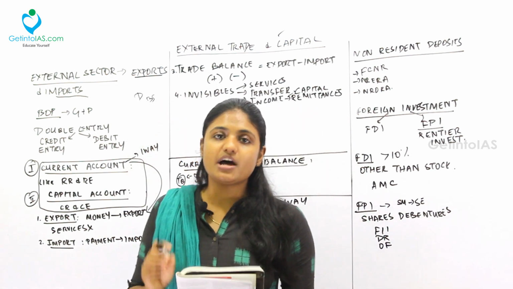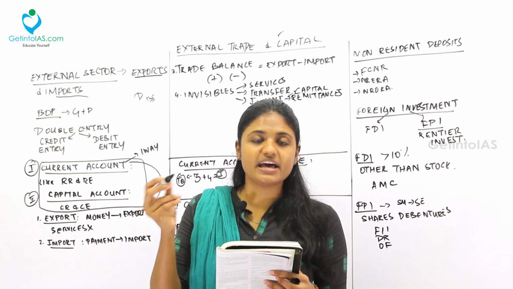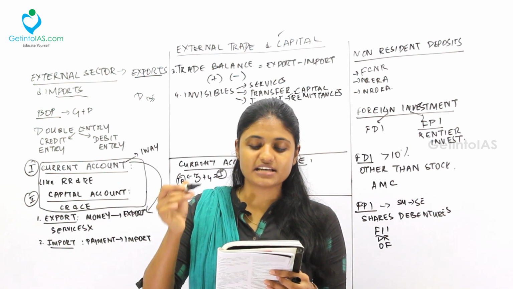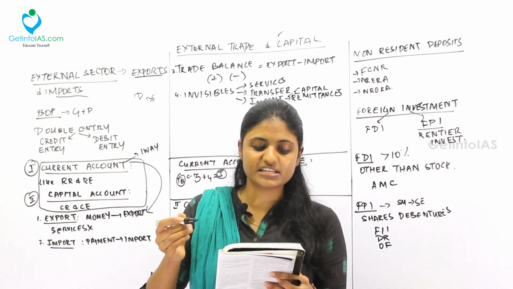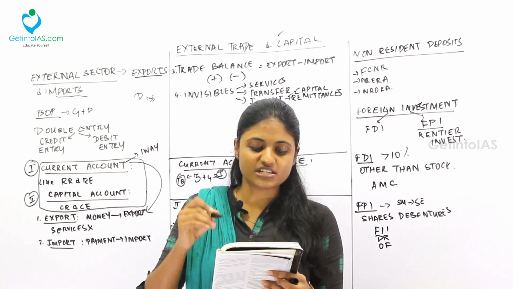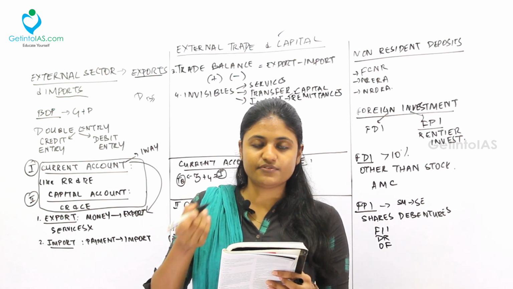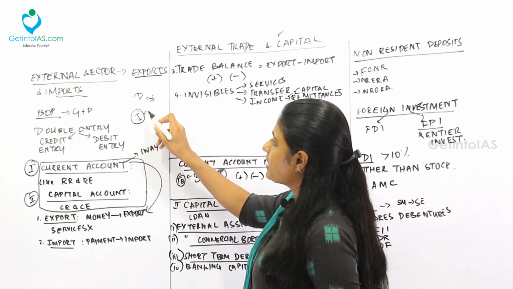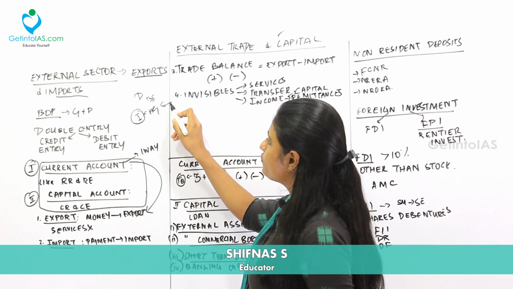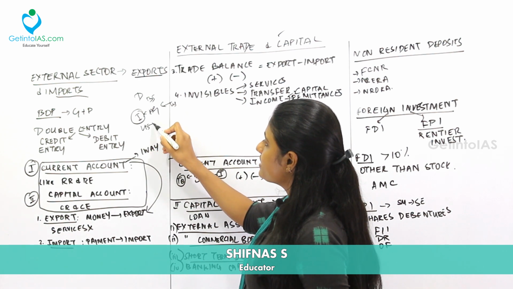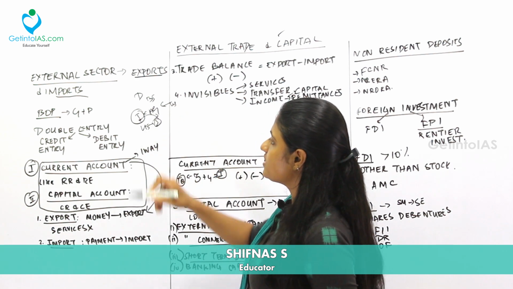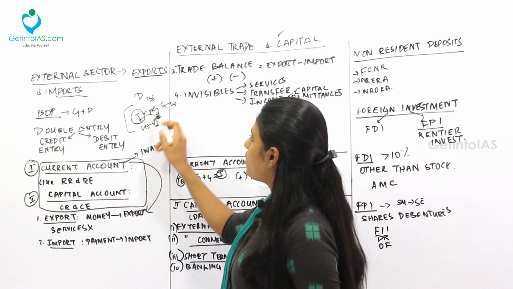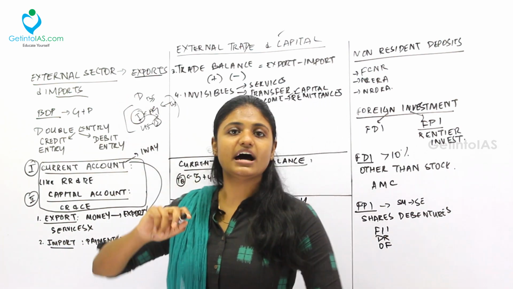So a country exports goods and services over which it has an advantage over other countries, and imports goods and services in which it lacks advantage. If India is lacking in agricultural goods, it will import from the US. If the US is lacking in the service sector, it will import that service from India. So this is called the external sector in our economy.